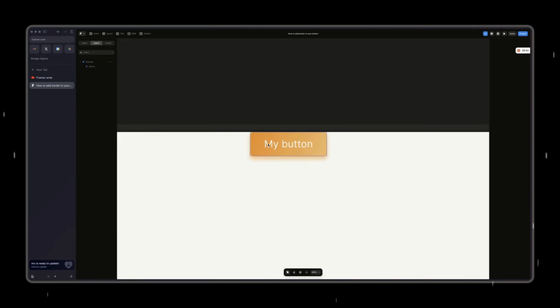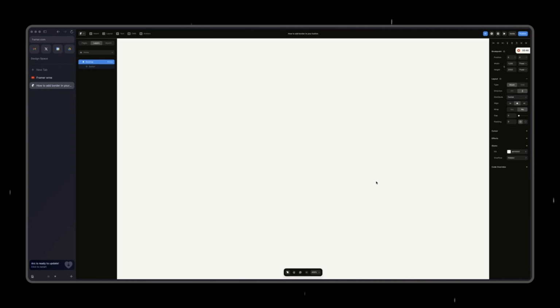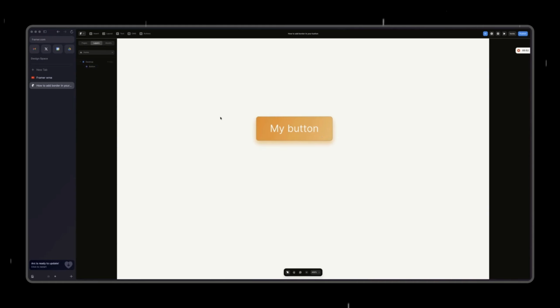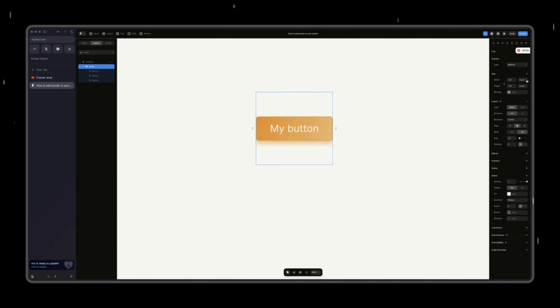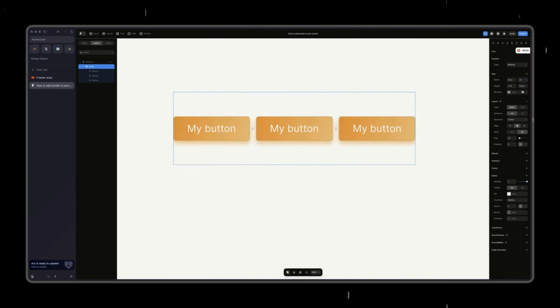So now if you go here, I'm just going to center that. So center the button. And now I'm just going to show you, yeah, just switch that like this, fit content, fit content.